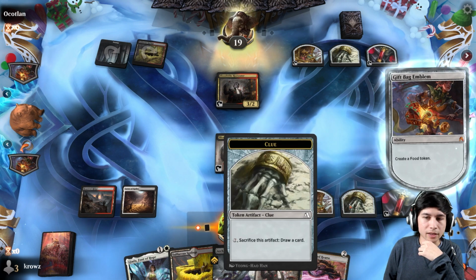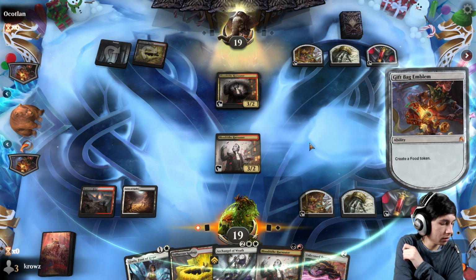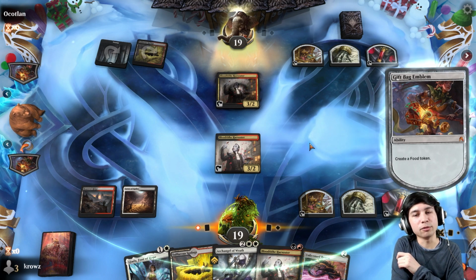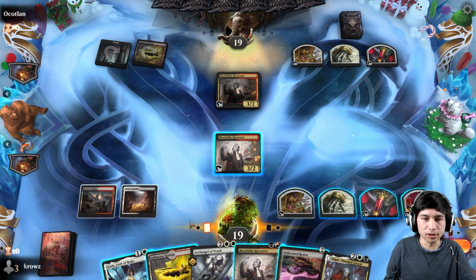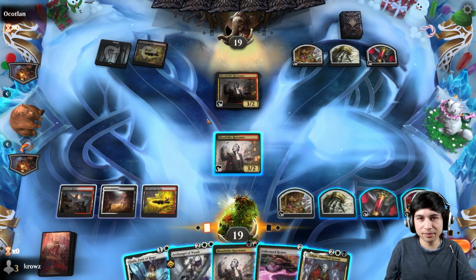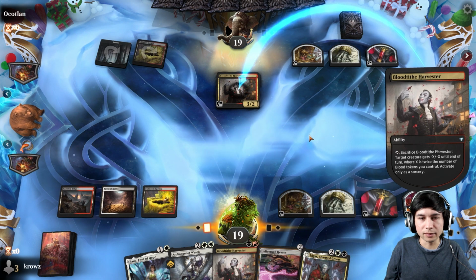Isn't there an artifact deck that can use a bunch of tokens to snowball something? Oh my god. You should just play Rakdos Anvil and just eat the food token for free. That sounds dumb. That sounds real dumb.